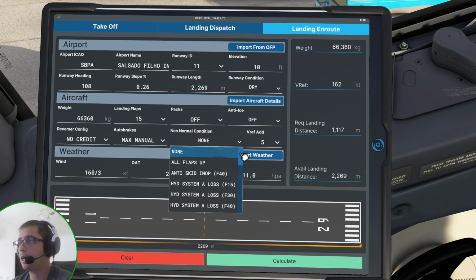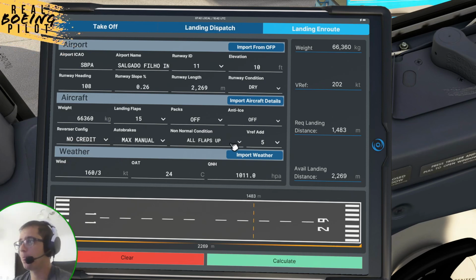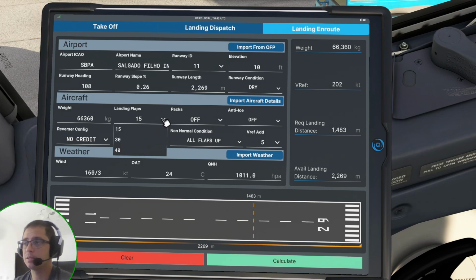For example, if you go to all flaps up and then press calculate, as you can notice, if you go to land all flaps up, the landing flaps 15 make no sense, or even flaps 30 or 40. The three configurations that we have here for landing flaps make no sense for this non-normal condition, which is all flaps up.